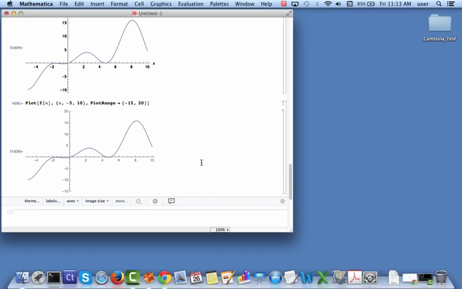If you look on the Mathematica website, there's actually a lot of documentation for all of the options that you can use in the plot command, and really in any command. So if you're interested in changing your plot in a certain way, you can always go and look at that documentation. So this will conclude the Mathematica tutorial, and I hope to see you guys again.